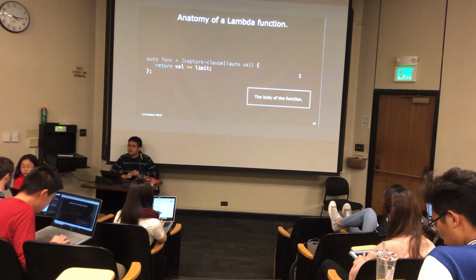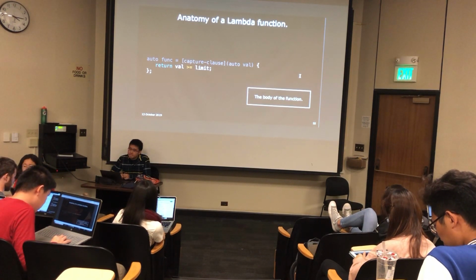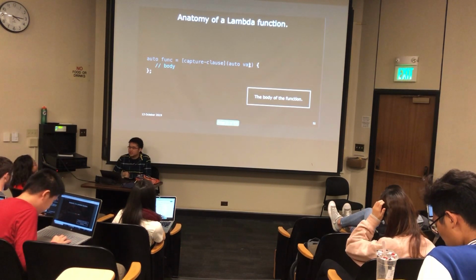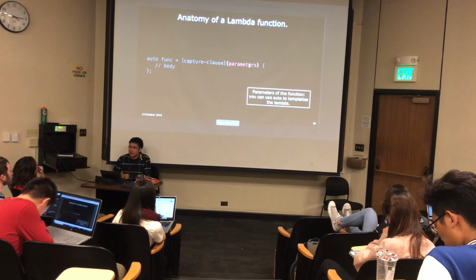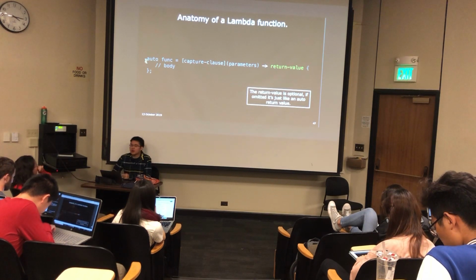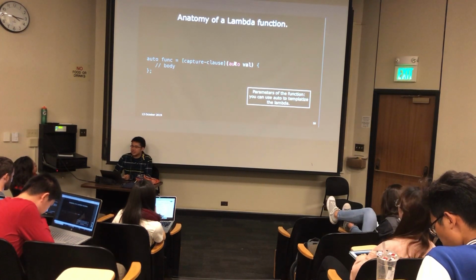Yes. I know generally we want to have stuff be auto if we can, but in this case, should we say bool to make it obvious that it's a predicate? You're saying the return value? Well, the first parameter. This auto or this auto? The first one. Okay, that's a great question.